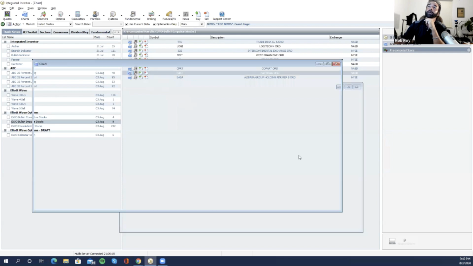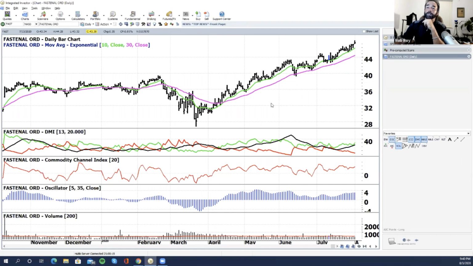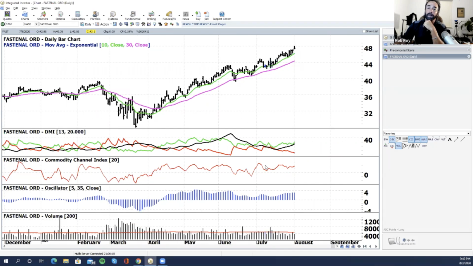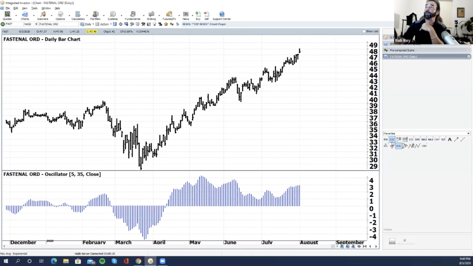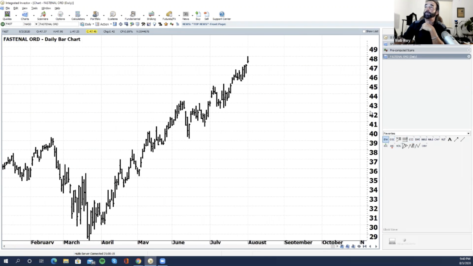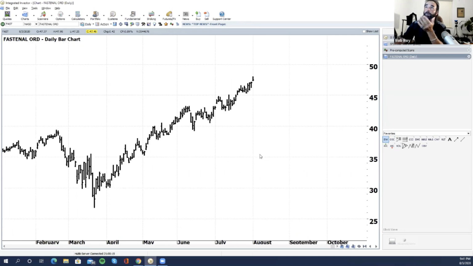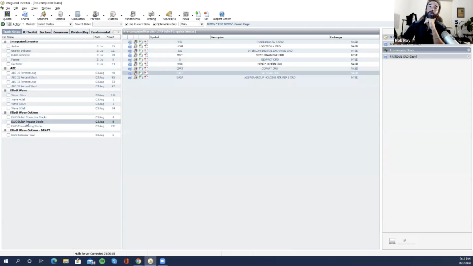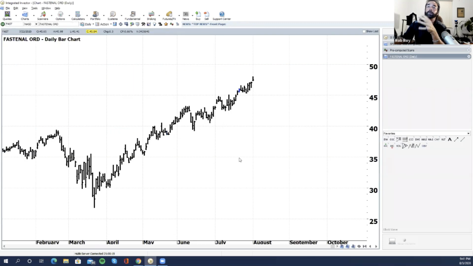So let's look at FAST, and you can see it comes up with all of the indicators on it, everything that's programmed in there. Then what I'll do is I'll come through and turn all this stuff off, because I already know it's the settings that I'm looking for, it qualifies, or it wouldn't have gotten a result. Let's just go back and look at that real quick. Out of the entire universe of optionable stocks, we now have 9. So we've whittled it all the way down to 9 that follow the confirming indicators.